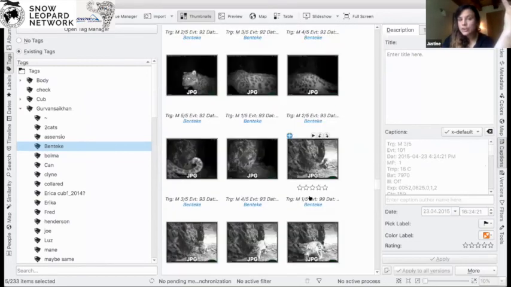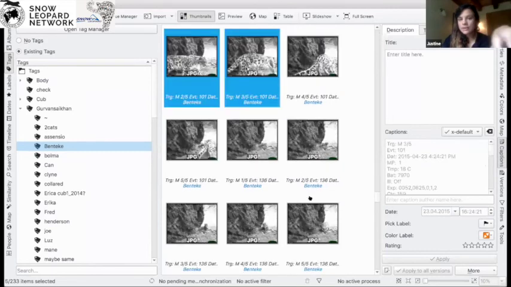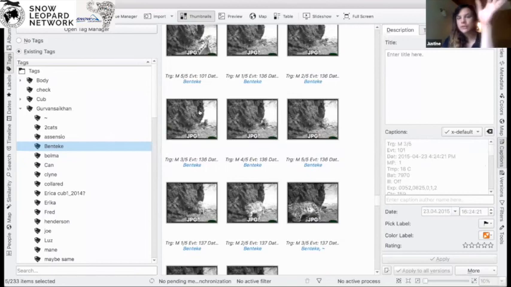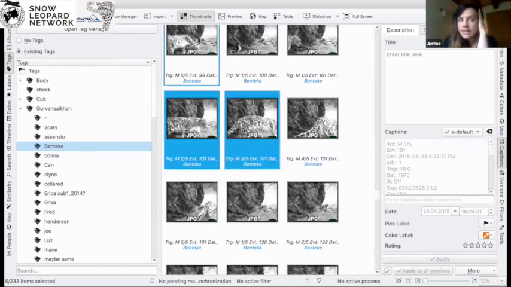So what if I wanted to check my different individuals? I could pick a few photos of one capture, pick a few photos of another capture, and I can use this nice tool which allows you to then directly compare your different individuals. So you could drag this photo here and compare. For some reason, my computer is not allowing me to do that, but it doesn't really matter. This is just an example of how you might be able to compare the spot pattern.